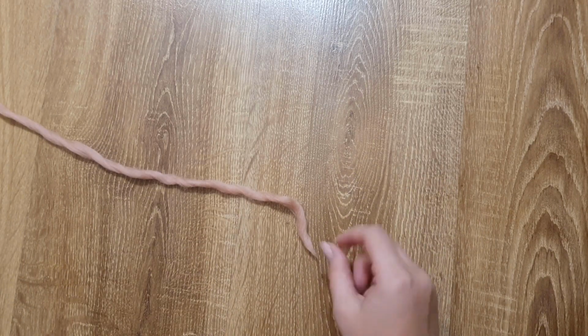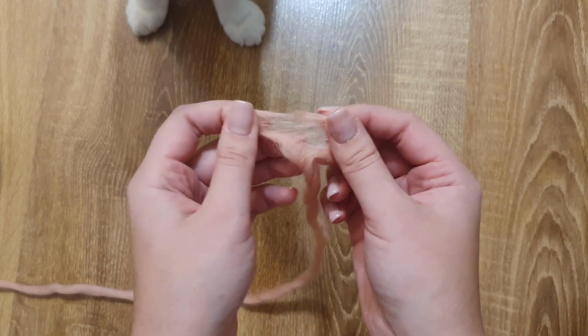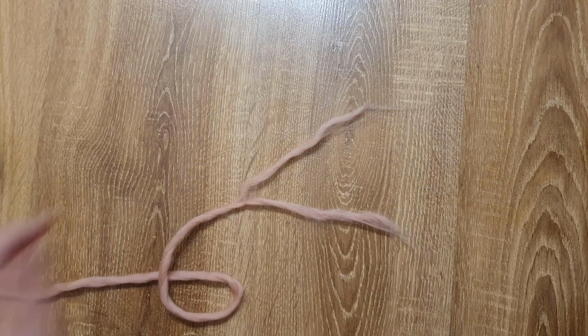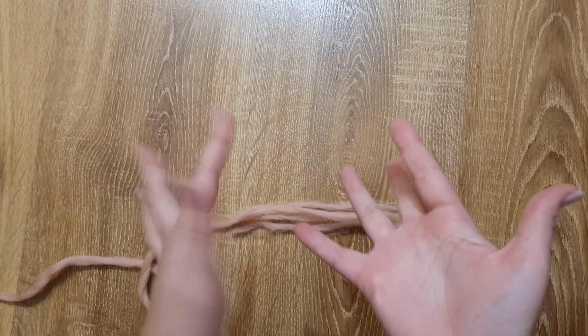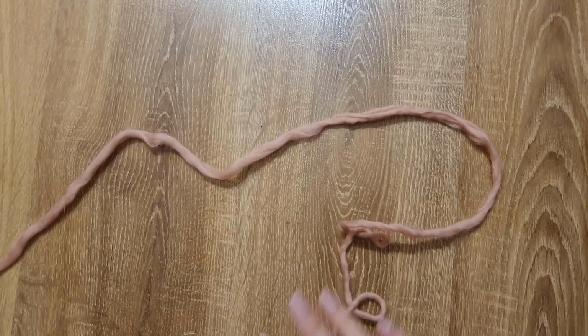Okay, now I just want to show you how you can join the two balls of this yarn. So when I have the end of my ball, I just take the end and split it. Do this very gently because it's very easy to tear this yarn. And do the same with the start of the yarn from the next new ball. And now you can make your hands a little wet and then roll these two ends of the yarn together in your hands just like that. And now that's all. You can keep knitting and there is no ends that you need to weave in the hat at the end.